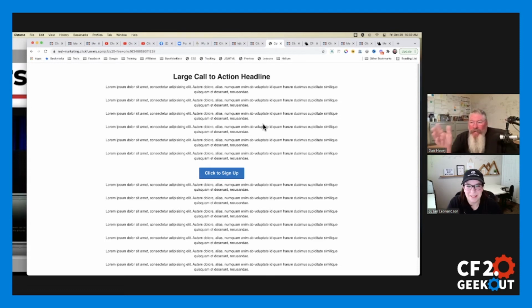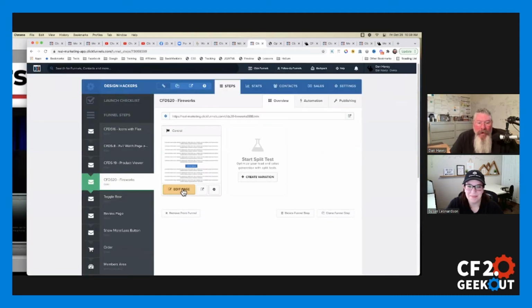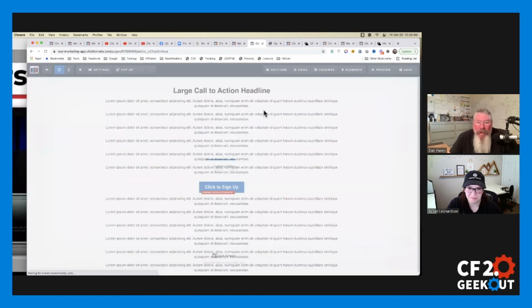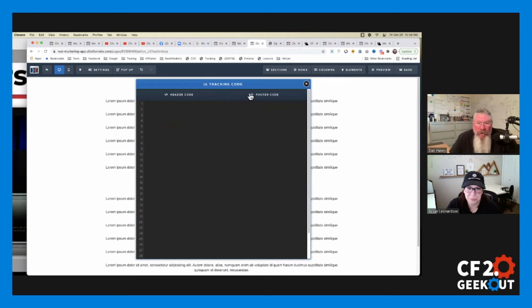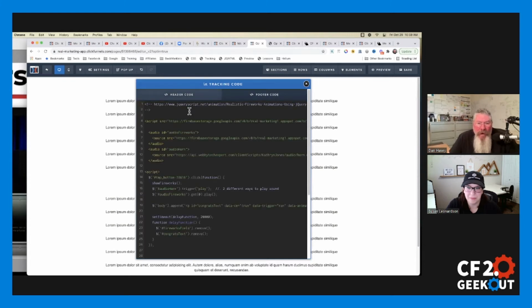But yeah, that's the other thing. People are like, oh, the badges, and then how do I have the fireworks and the sound go off? So I sat down one day, got tired of people asking me how to do it, and wrote the code for it. The biggest part of the code, realistically, is where does it come in here? Where do I put that in?